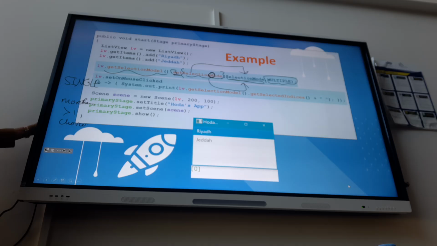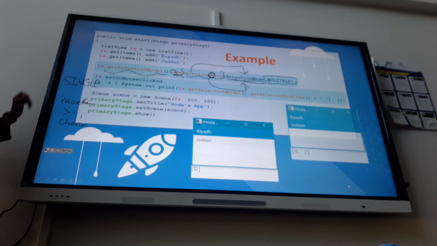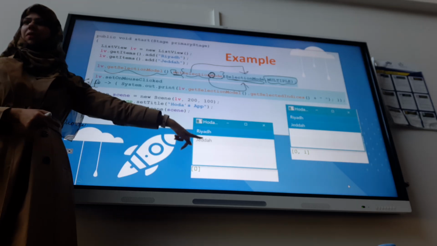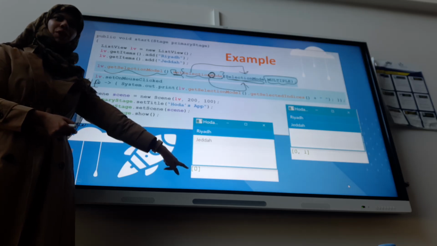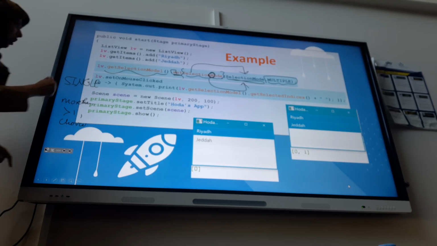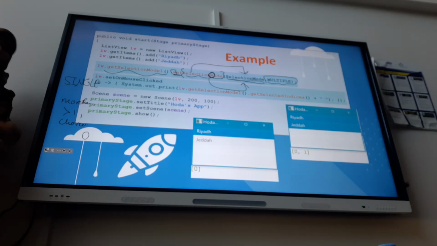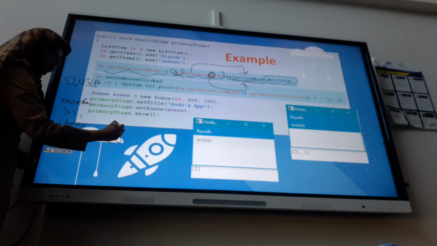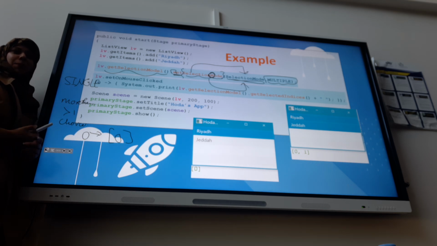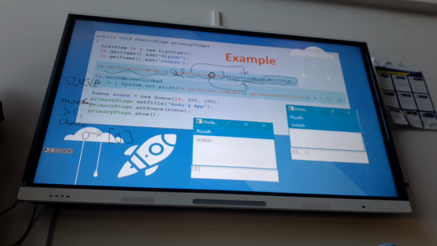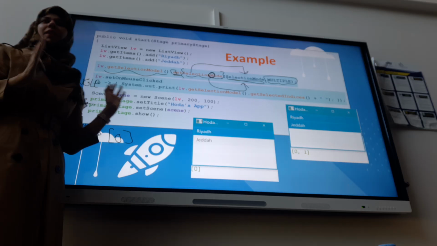Now this is Riyadh and Jeddah. See this? So this is now single mode. Actually, this is still multiple mode, but see how it's printed? The index is no longer printing as 0. It's putting it in an array form. Why do we use the array? Because it became multiple. So whether it's one or more, you're expecting an index array. If it's single, there's no array. With single mode, it's just a single value, exactly.